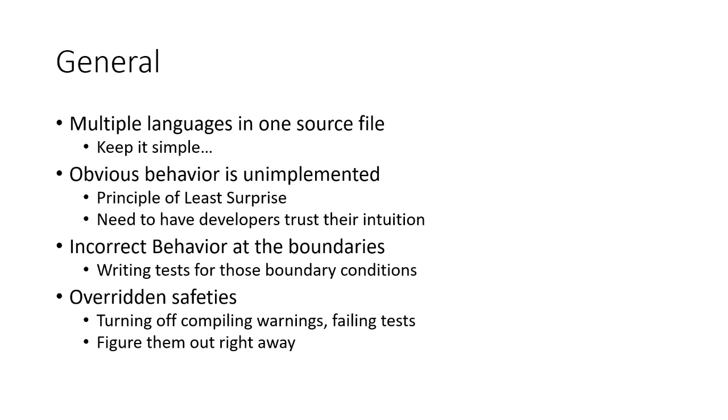Next up, incorrect behavior at the boundary. This is basically talking about edge cases and the importance of testing for edge cases. He basically just says, hey, you need to have tests for the boundary conditions. You need to have tests for those exception blocks or those exception scenarios or those cases where the loop is running at its very, very maximum, something like that. I know I'm just spitballing here, but make sure you're writing tests for those boundary conditions and take those into account when testing out your code.